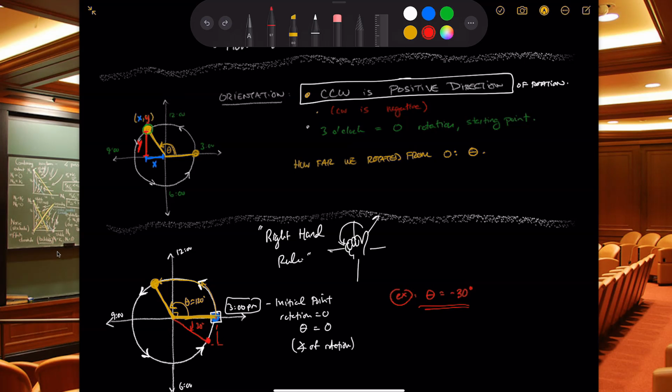So theta is how far we've rotated from that 0 position, from that 3 o'clock position. But again, we're going to move away from the clock terminology because we want to generalize this to all circles, anything, and all repeated motion. So we have the right-hand rule. Counterclockwise is positive direction. We have clockwise is negative, and this idea theta is how far we've rotated, and this is sometimes called the radial arm. Why is it called that? Radial because it's a radius, arm because it's kind of reaching out to that point.